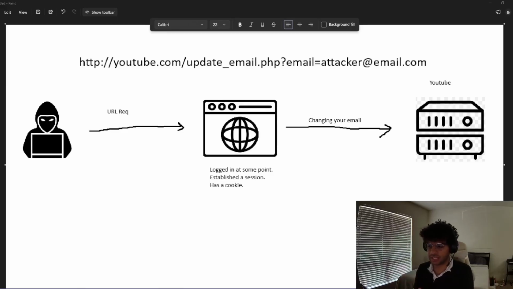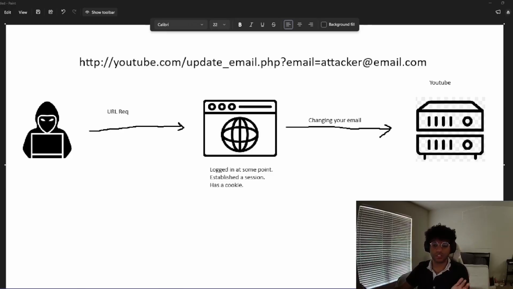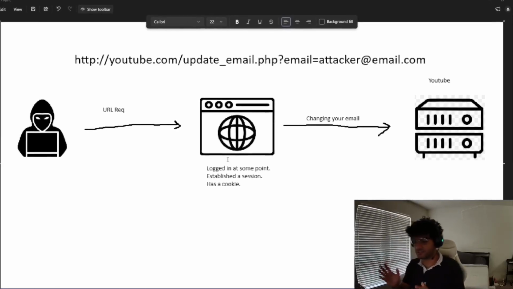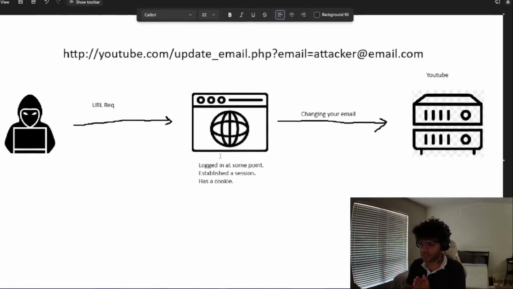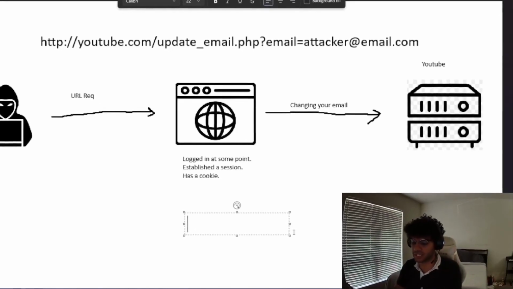Now, before I get into the second example of this, I wanted to explain how this is usually fixed. Typically, websites will have CSRF tokens, and this is something that you can view on the majority of websites nowadays, where they'll have a specific token that's stored beyond cookies. So the key difference here, the thing that helped me understand this the most, is just understanding the difference between a cookie and a CSRF token.